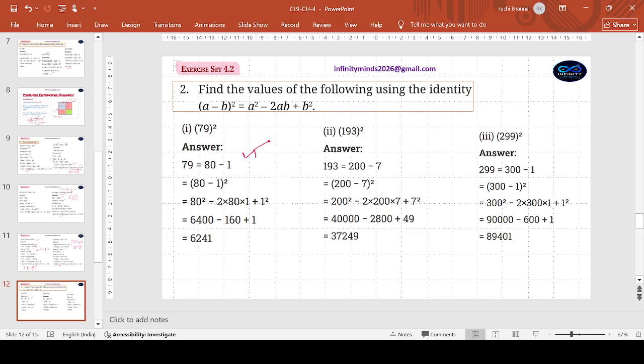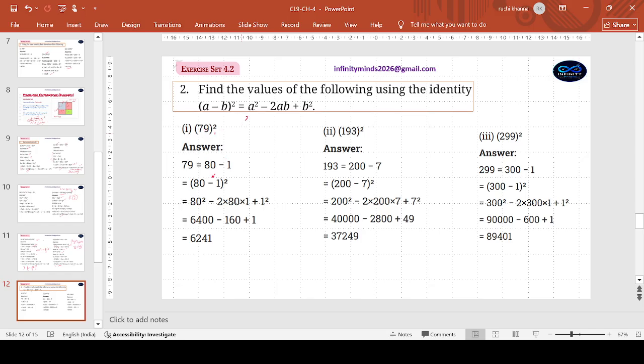Anything as in, you could also write it as 100 minus. But that will be more problematic. I mean, in the sense, if you write 100, it has to be a 21. So, but if you do it, it's not wrong. 100 is an easy number. The 21 square you will be dealing with. It's one's choice. But if the identity is mentioned, then don't do that 70 plus 9.